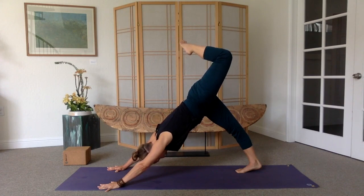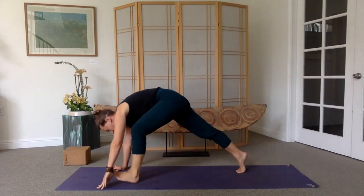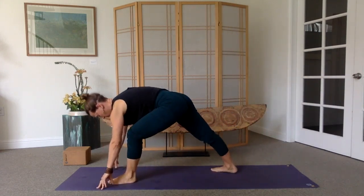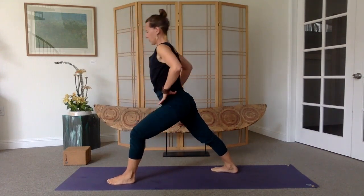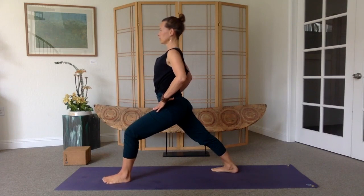And we'll take a deep breath in. And then as you exhale, push the breath out as you step the left foot behind your left hand and set yourself up for your warrior one. Left foot forward, right heel down. Face the hips to face the short end of the mat, the front.